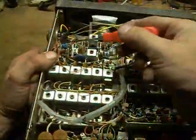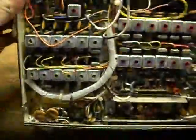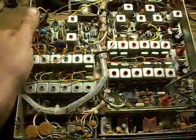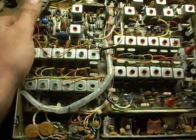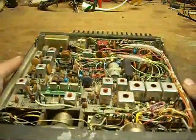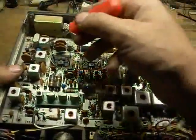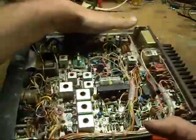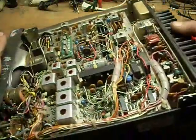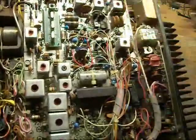There's a big one here, another one here, and most of the rest of them are ceramic disc capacitors, which are in good shape. But the manufacturer decided to use tantalum capacitors in it, and right now those are proven to be the Achilles heel of this unit because all of them are pretty much going bad at once.